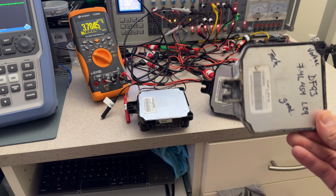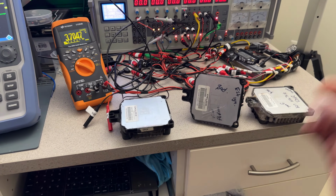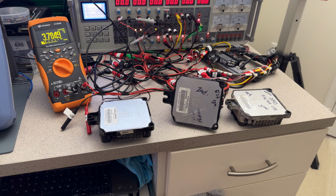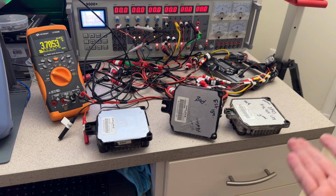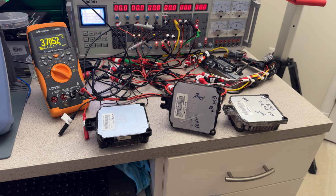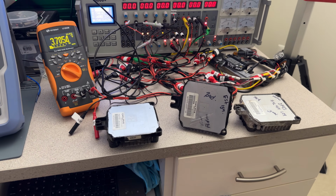Even though I'm not charging him for any testing on this computer, I will see if he wants me to try to repair it or not, because it's always good to have a good computer working and then see if it's possible to be repaired. At least it's running and it's communicating. So sometimes it's just injector drivers that are causing that problem, and that's something that definitely I can repair. But we go from there.